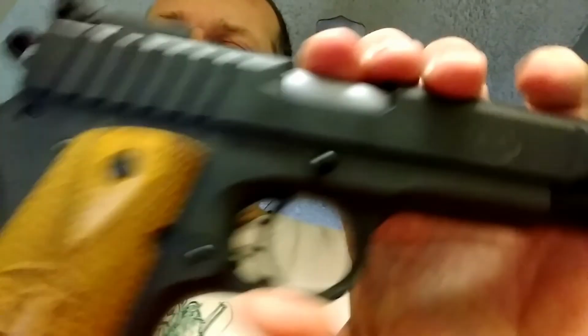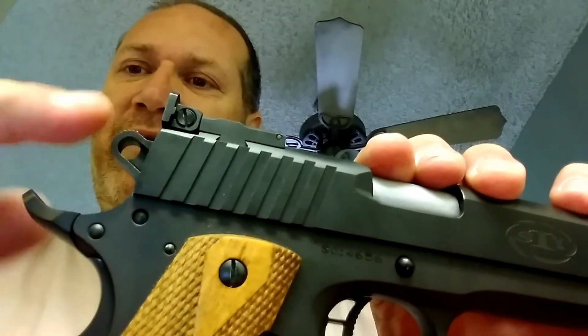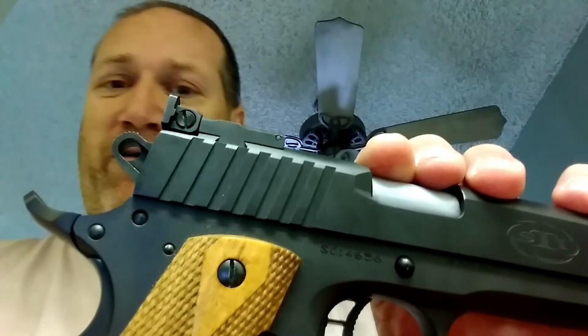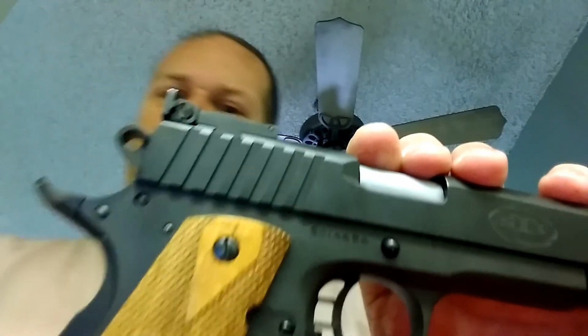Typically I would change the barrel on most of the factory 1911s before they started really coming into their own and making them enhanced from the start. But this particular one, it just really doesn't need anything. I can run it as is. The only reason I'm going to change anything is because I want to. The sights are just no. This stud hammer is really kick-ass because of the way that it's skeletonized. And it's unassuming. And it matches the weapon pretty well. So I don't see a reason to change it.